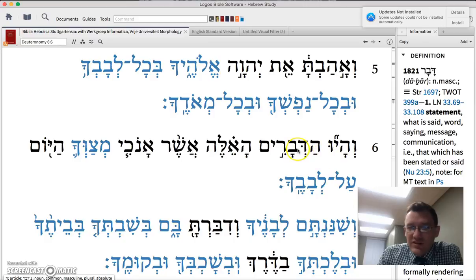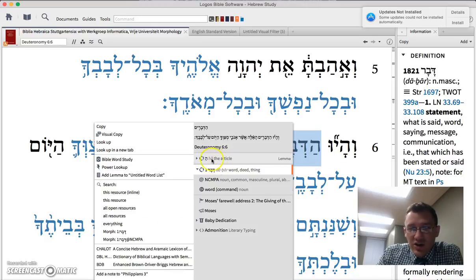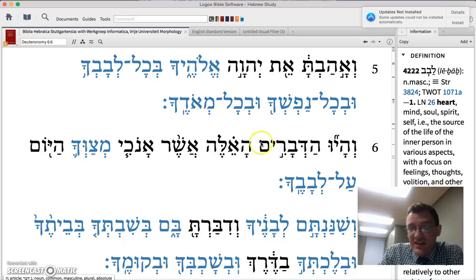So for instance, when I right click on ha-devarim, I see there's an article. So this word has a definite article, ha, and then davar, word or thing. And it's telling me it's a noun, common, masculine, plural. Okay, well, when I look at it and it says dalet, bet, resh is the root, and then I look at the word here, I see -im.